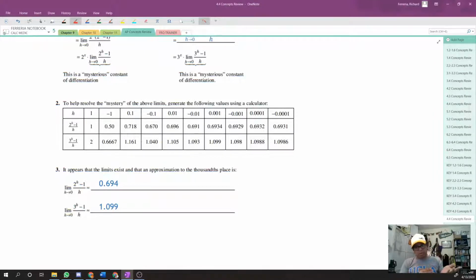As you're thinking about those, think about that we have one number that's 2 and another number that's 3. Let's think about, are there any transcendental numbers that we know that are somewhere between 2 and 3? That might perhaps explain why one of them gives us 0.69 and one of them gives us 1.09. That is a number less than 1 and a number greater than 1.